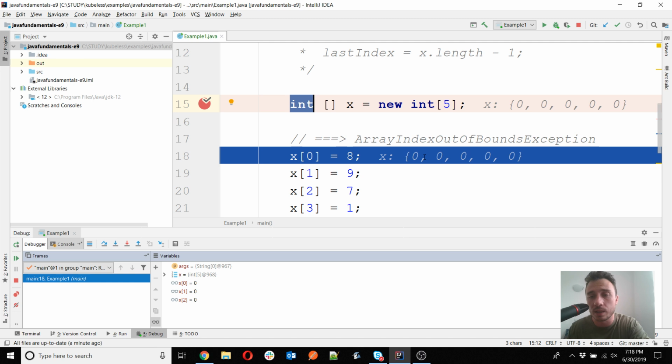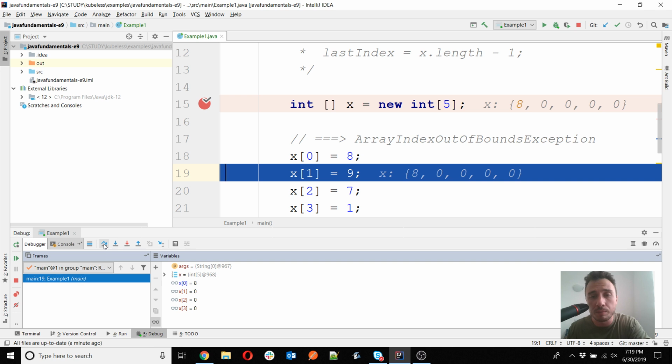I will again come back to this detail later, but for the moment you can keep in mind that these variables of the array will always have the default values of the attributes. That's because they actually are attributes of this instance. So in this case, being int, the default values are 0, 0, 0, 0, and 0, and then they will be overridden.